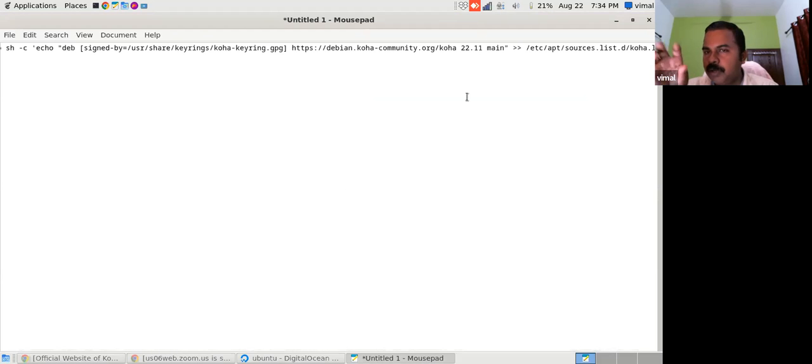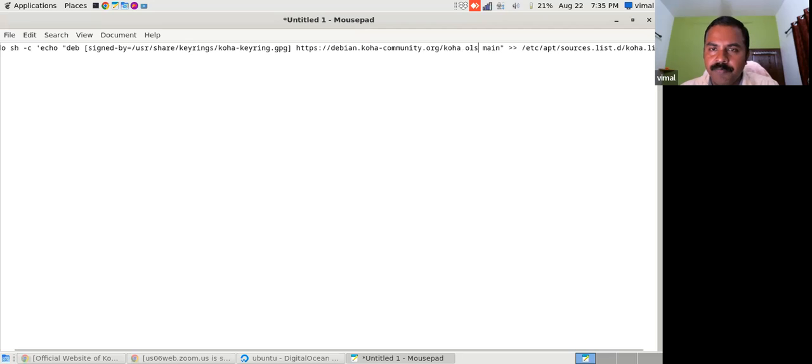The benefit of adding the version lock is that it will continue with the locked version. It does not affect when a new version is available. If we just mention oldstable here, when a new version comes after 6 months, 22.11 becomes the old previous version and it will automatically install. But if we want to continue with this version, we can mention it here. Okay.